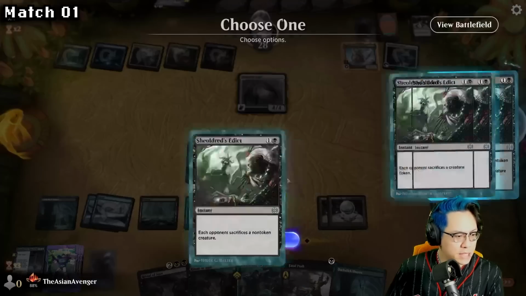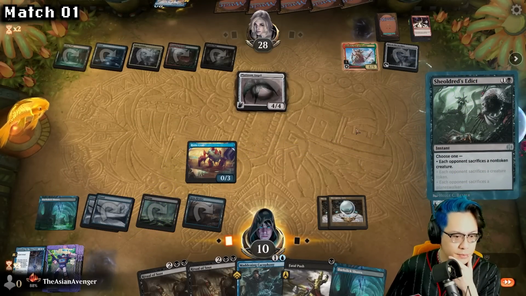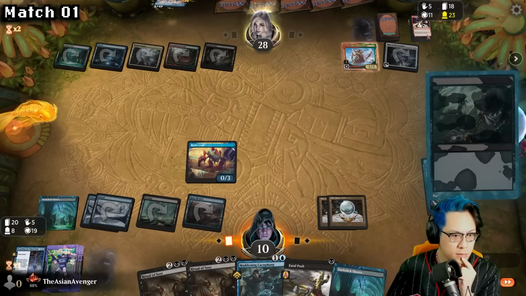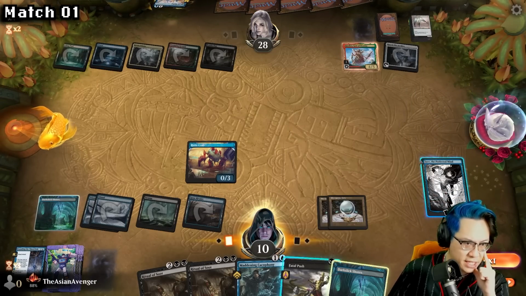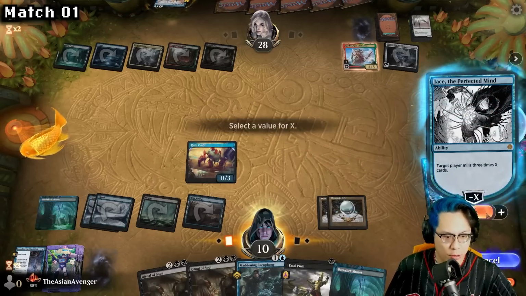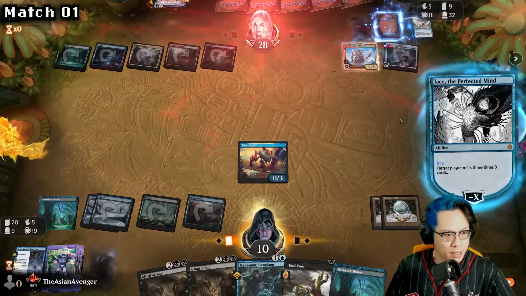Alright, so we'll make them sacrifice. Sacrifice is a non-token creature. Play that. 3, 5, 6. So this is 12. I mill them for 3. That's 9. They're dead. So, okay, cool. New Jace perfected mine. Take us home. GG's. This is looking good again.